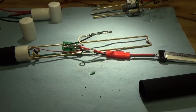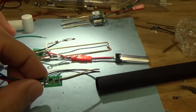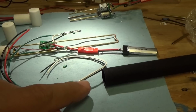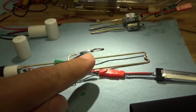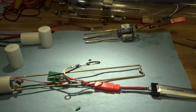And this is what the timer modules look like. These are really slick units. They're actually waterproof all on their own. You've got inputs for power and then an output for the motor, and then this is the switch circuit with these white and black leads. And you can see what I'm using for the switch is a normally open reed switch, magnetic reed switch.